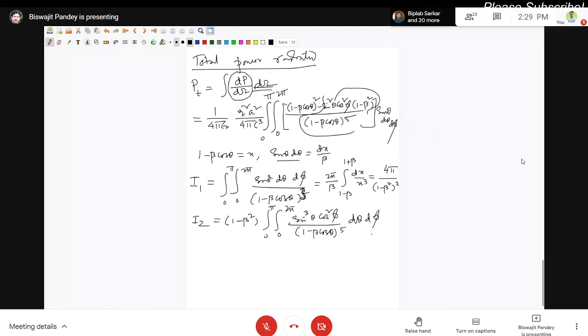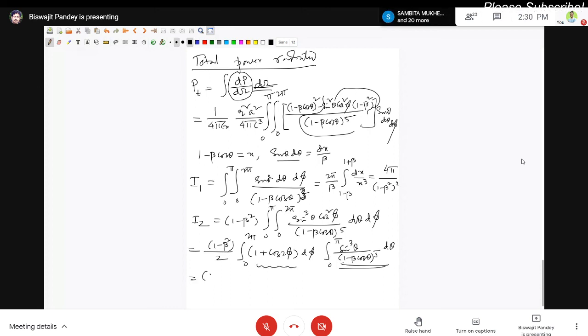So carry out the integral one by one. First you carry out the integral for say phi or theta, whichever you like. For example, if you want to write cos square phi in a simplified manner, you can do 1 minus beta square by 2, and then I write 0 to 2 pi into 1 plus cos 2 phi d phi, and then separate this integral 0 to pi sine cube theta over 1 minus beta cos theta whole to the power 5. I think this integral was already carried out in the previous class. So we know the result, 4 by 3 into 1 minus beta cube. And you can carry out this integral, which is straightforward.